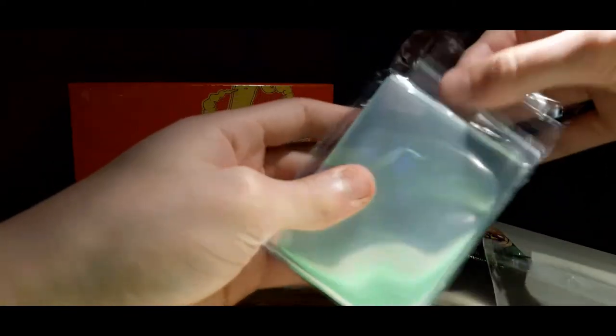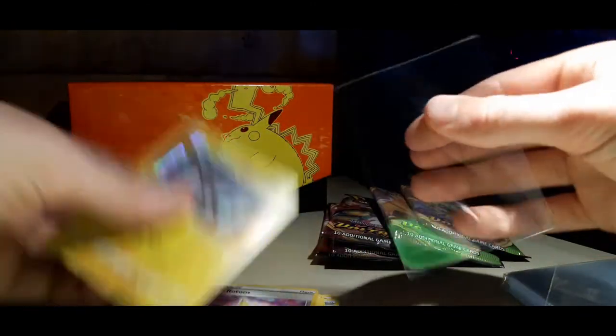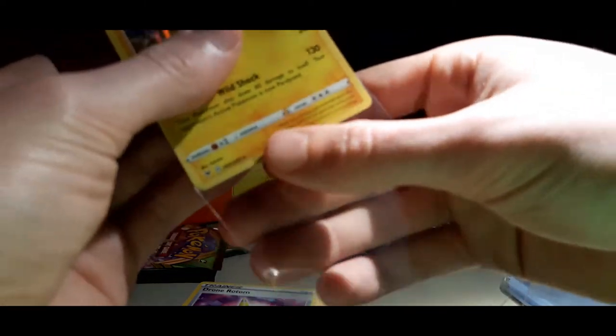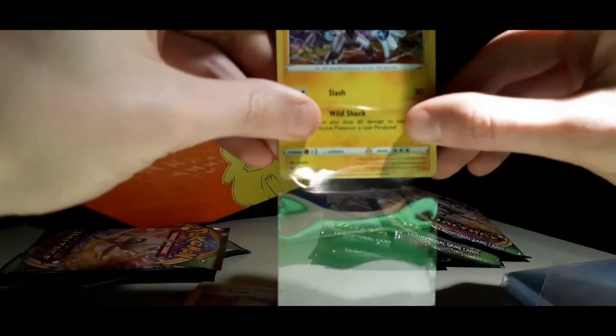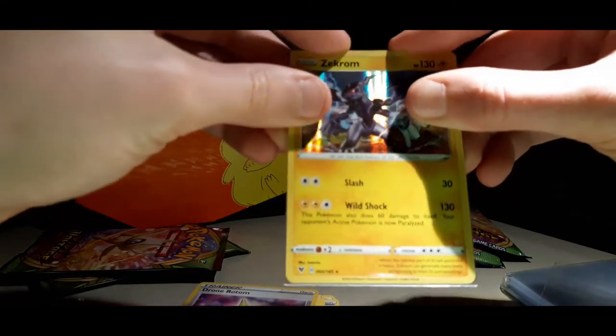Alrighty. So we take this out, then we open this. And we take one of these sleeves. At first when I took this out, this looks so small. But apparently, they just fit right in. It is really just a perfect fit. It is so cool. Like literally, it's so tight.